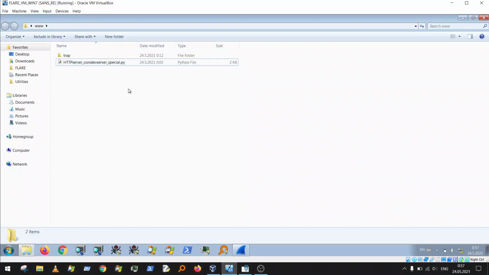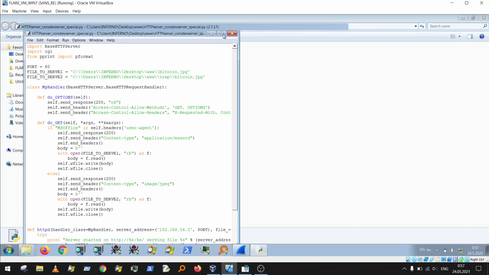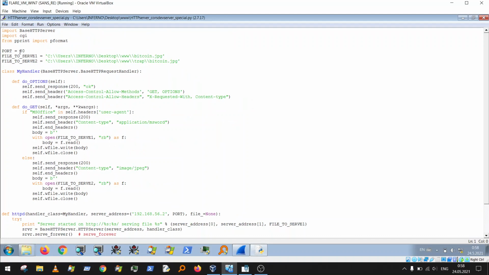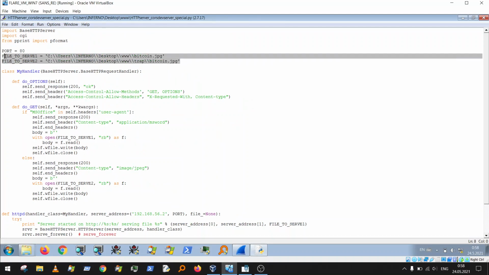and for this exercise I already prepared an HTTP server. You can think of it as something like an attacker server, the command and control server, which will be serving malicious payloads to the victim. You can see the implementation here, and you can see that the server will be listening on port 80 and it will serve two files.